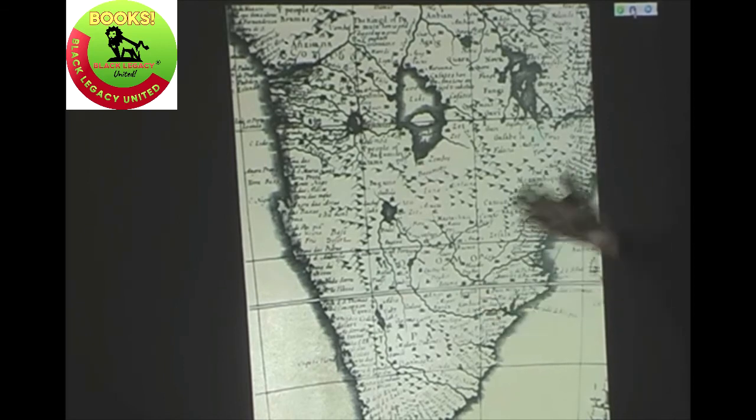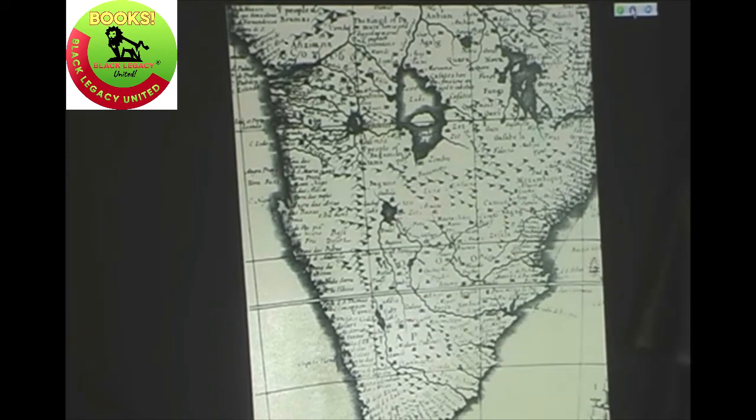Now, the Empire of Monomotapa is Zimbabwe, which was its center, Mozambique, South Africa, at least as far as Johannesburg, Botswana, and a bit of Angola. In other words, it was massive, one of the largest political units the black race has ever produced. That makes sense? Yeah. And they founded this empire somewhere around the year 1100, and they held it intact right up until 1629. 1629 is when it was all over, when the empire was then destroyed by Portuguese slave raiders.